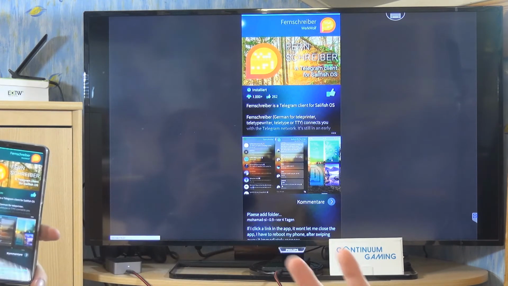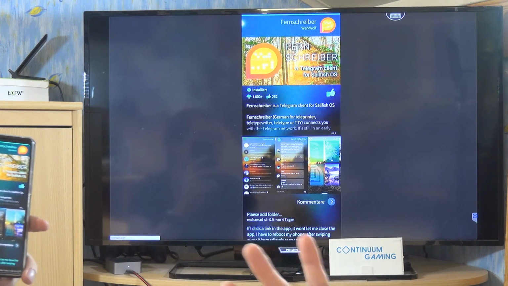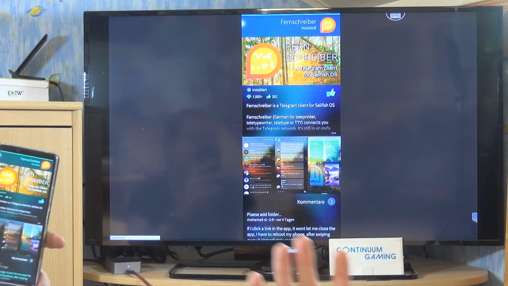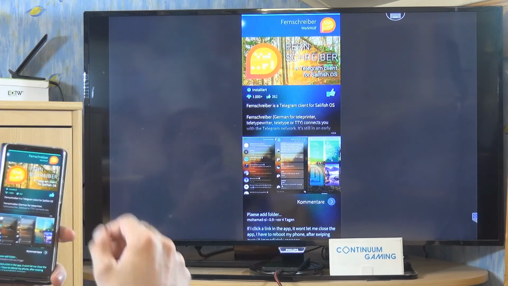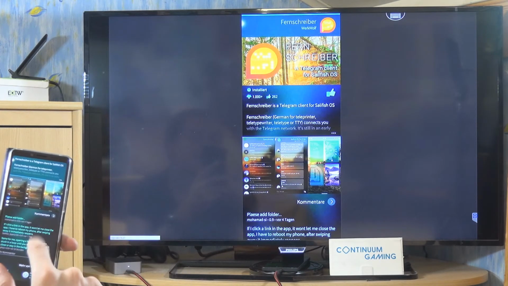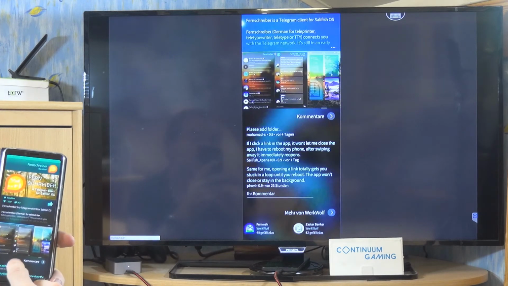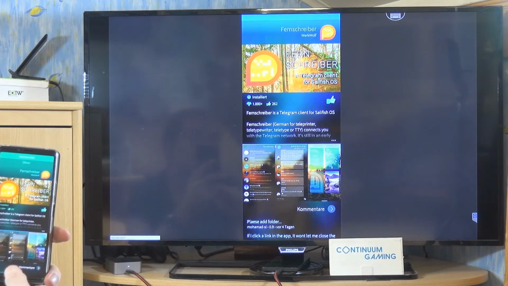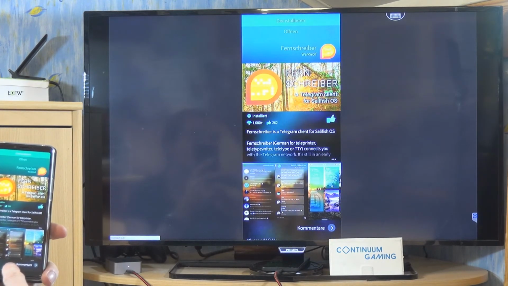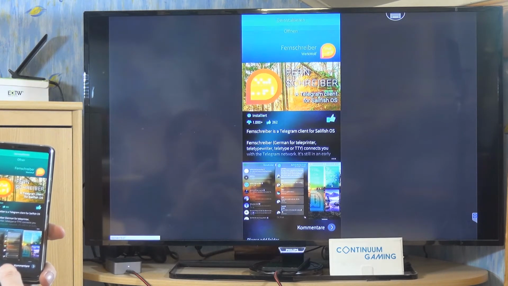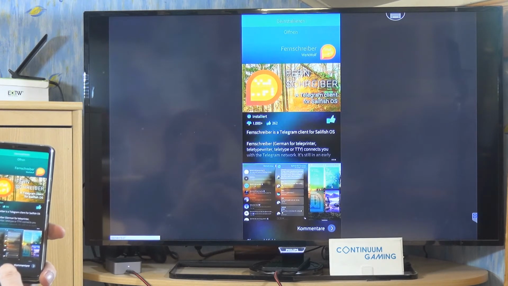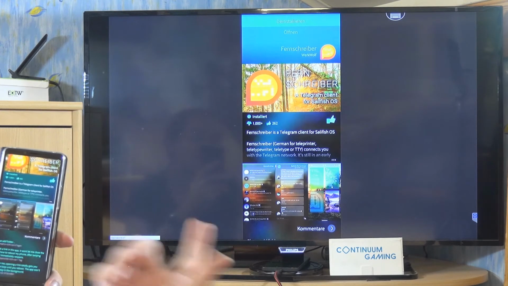Since most of the stores are more or less like that, I'm not going to talk about that much more in the other stores. But just to show you, it's more or less what you are expecting to see here. And the interesting part about it is, if you want to install it, you just go in the pulley menu there. If you don't know what that is, have a look at the other video I linked in the corner there. And then you can just open it or uninstall it if you already have it installed, or you can install it this way.